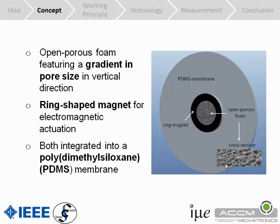So here's a sketch of our device. In the middle, we have this open-porous foam, which features a gradient in the pore size. So from left to right, the pore size becomes bigger. And we additionally have a ring-shaped magnet for electromagnetic actuation, which is also integrated into this PDMS membrane.